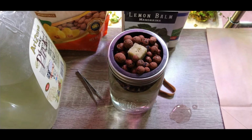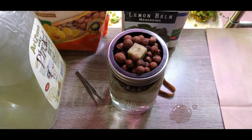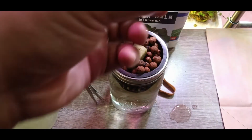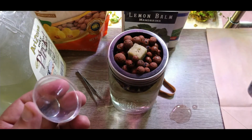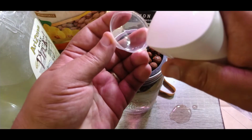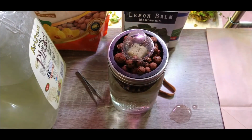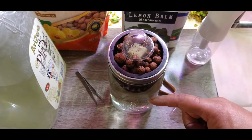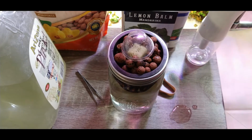And what I also like to do, since I like to recycle things, to start the plant off, is I will take the plastic humidity domes that come with your aero garden. This is just water with a little bit of weak hydrogen peroxide solution. Also helps the seeds to get started. And I'll just put that on top there, like that. And so now if I left it like this, it might be okay, but under grow lights it might develop algae, which I don't want.